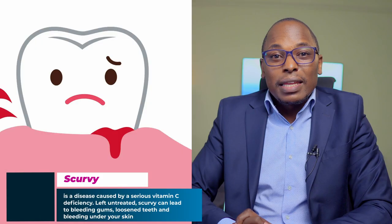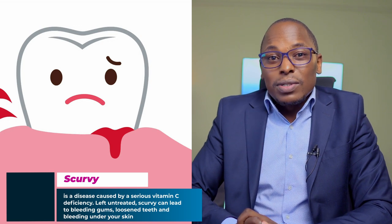A deficiency in vitamin C will give you a condition called scurvy, with symptoms like bleeding gums, bruising of your skin, and sometimes even lost teeth. The bruising of your skin comes about because of a protein called collagen. During the creation of collagen in the body, vitamin C is very essential — it gives rise to a well-structured collagen. When it is missing, the walls of blood vessels and your skin become compromised, making it very easy to bruise even under low pressure on the capillaries under your skin.